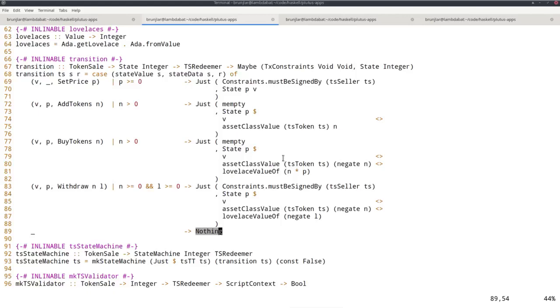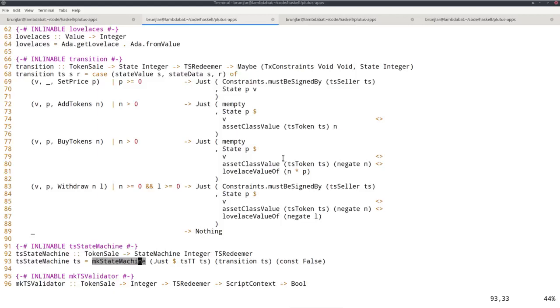Now that we have the transition function, we can easily define our state machine. And in this case, we can use a smart constructor called makeStateMachine. The reason is, last time we had to use the actual constructor of the state machine because there was one check to check that the commitment, the hash, agreed with the actual choice. That was something we couldn't express as a constraint. But normally you can express everything as a constraint. And then you can use the smart constructor.